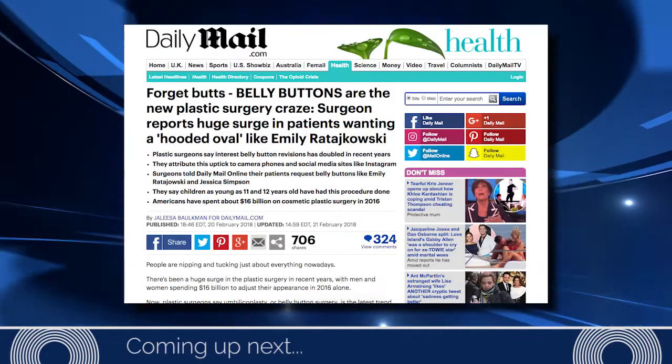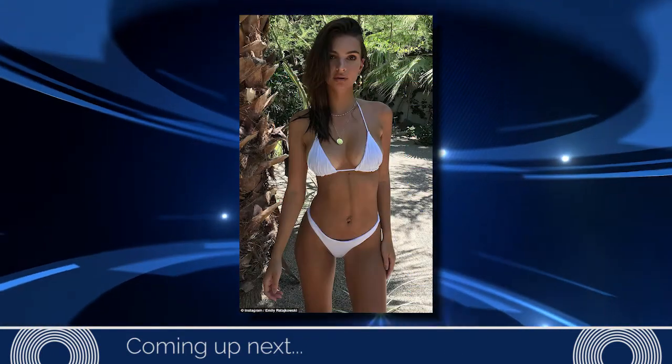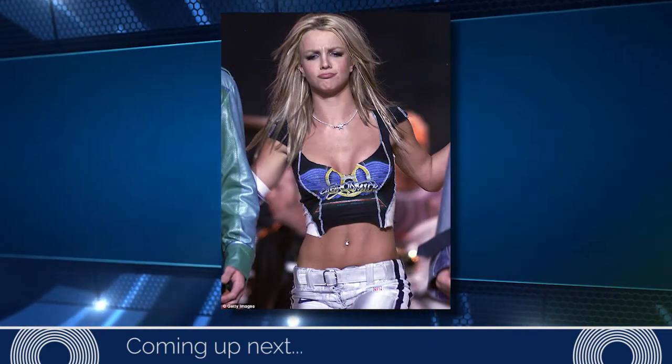First story. This is a supposed new trend where people want to fix their belly buttons. Their belly buttons are off-line and they don't like them, so umbilicoplasty. Have you seen this in your practice, or do you think this is some new, false, kind of crazy story? I don't think it's false.